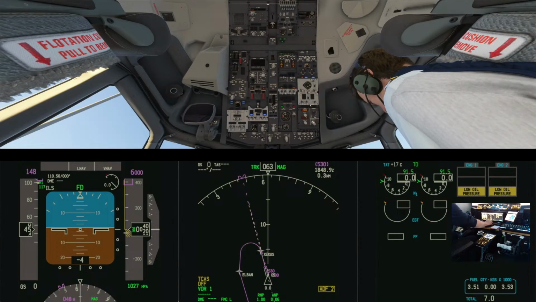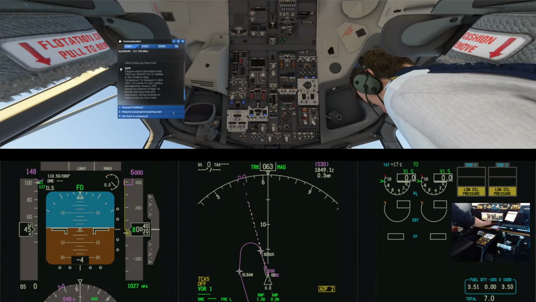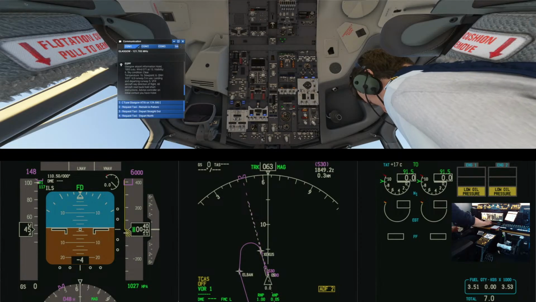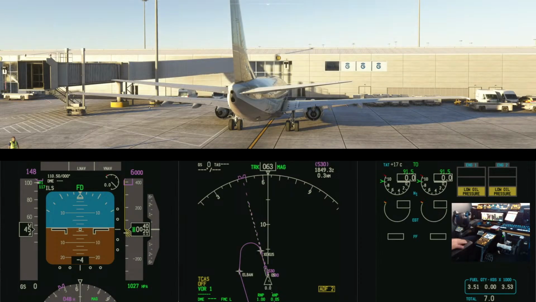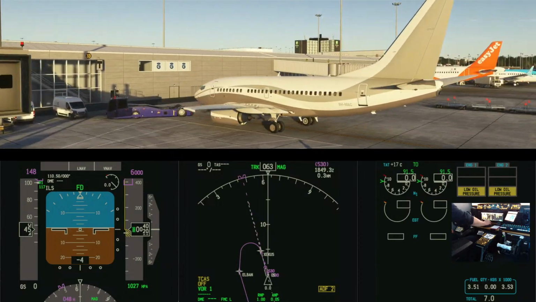Face southwest. Push and start approved, face southwest, Skymark 737. Okay, so I'm gonna request the pushback here. So change the outside view.